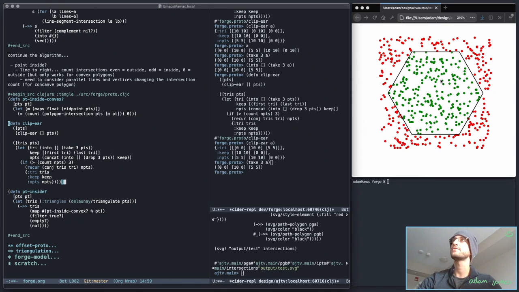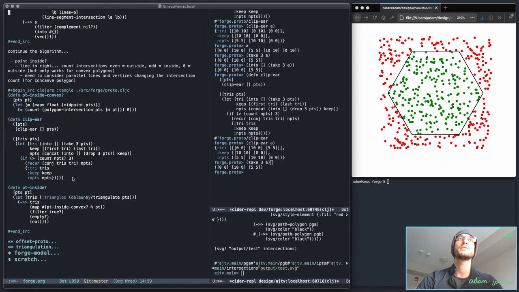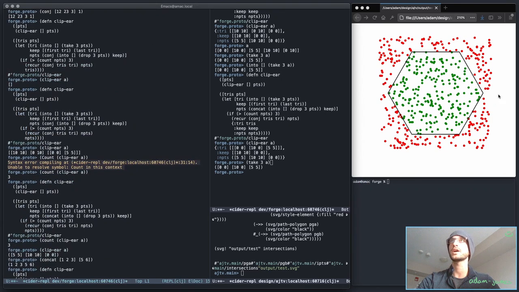In order to do that, I need a few things. I built a function that checks intersection points, and now I'm in the middle of trying to build a function that classifies if a point is inside a given polygon. This is just a visual representation. These are just random points, and they're colored green if the check passes for inside the polygon. You can see that all of the points that sit inside here do work. But I can create a situation where what I have will not work.